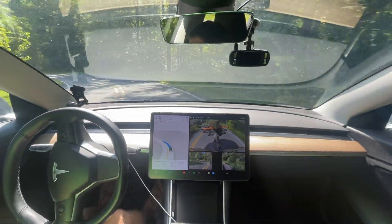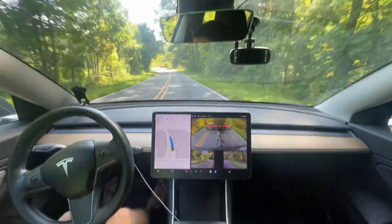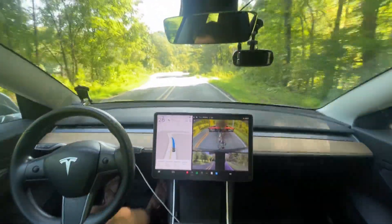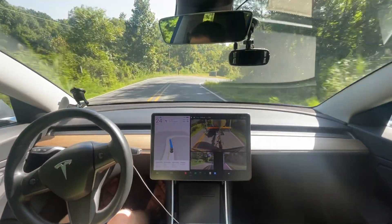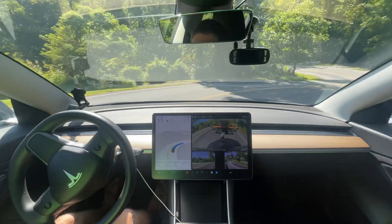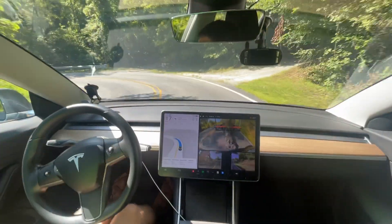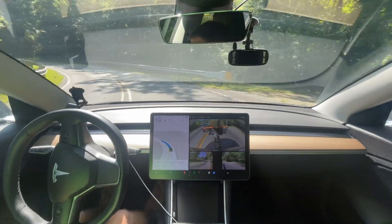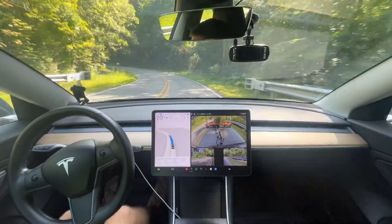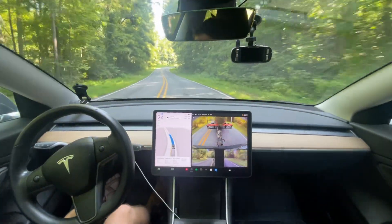Once you're past this, basically it's flat — flat as the mountains can be — because we've just gone down the mountain like a thousand feet. It's more of a backcountry curvy road than a mountainous curvy road. I do remember actually going down this one time in the rain, full self-driving, two years ago or so — a long time ago — and it did not do well. I think I ended up driving myself.